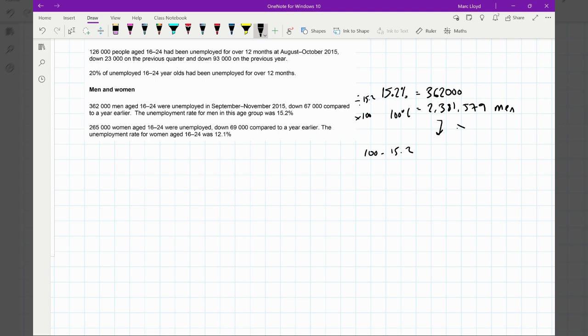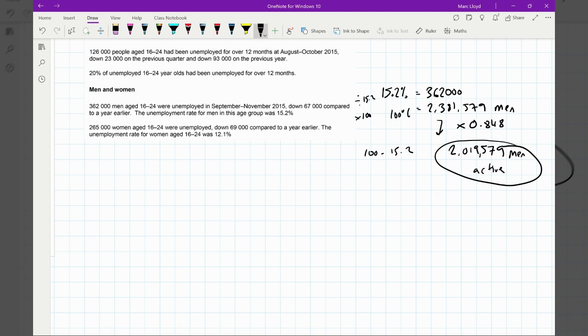84. So I need to multiply that number by 0.848. So 238,157.9 times 0.848. And that's giving me 2019579. So that will be the men that are active. I'm just going to circle that, and of course you'll be writing this in your book, but I'm just going to write on my page where I'm able to write on it.